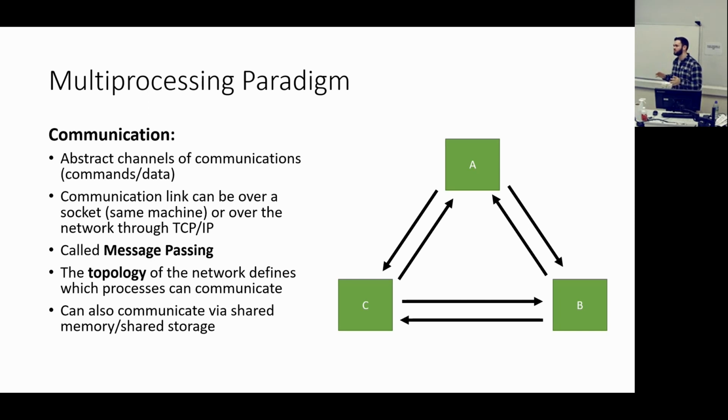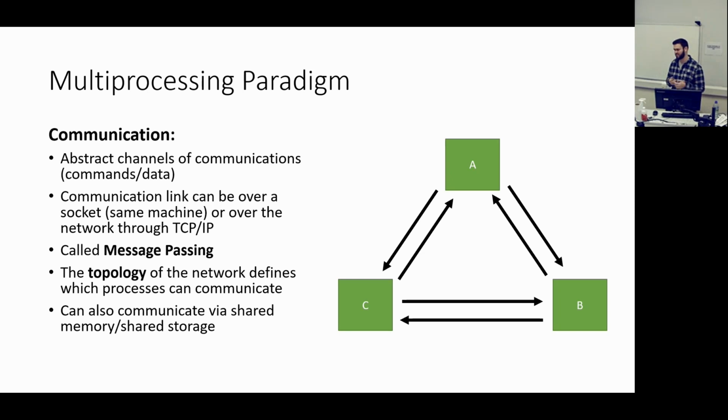The details depend on your problem and what you actually want to achieve with it, but the word to look for is topology if you ever need to research this in your own time. The main way of abstracting away this communication is by using something called message passing. Message passing is just bundling up your data and passing it between the processes. And this communication can happen over any network layer.